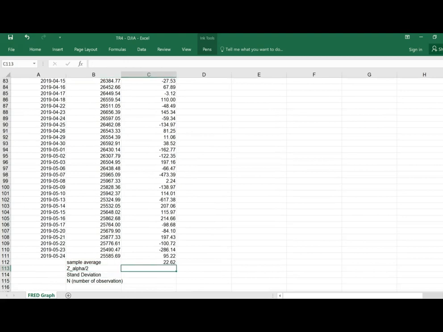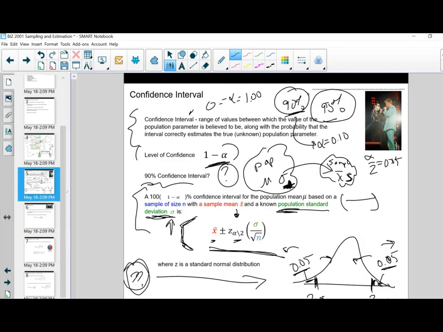Number one, the z value. If you recall, I asked for a 90% confidence interval. So if I have a 90% confidence interval, that must mean that alpha is 0.10, and so alpha over 2 is 0.05. 0.05 is the value of alpha over 2, which is what we need for a 90% confidence interval. And conceptually, what we're thinking about is a standard normal distribution where 0.05 probability is to the left of this value, and we're also going to look for the value that has 0.05 to the right of it.